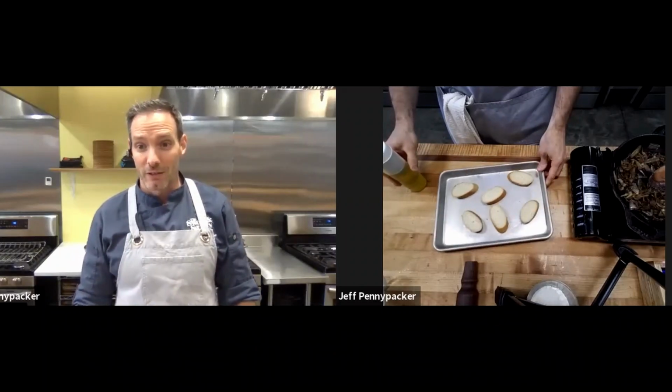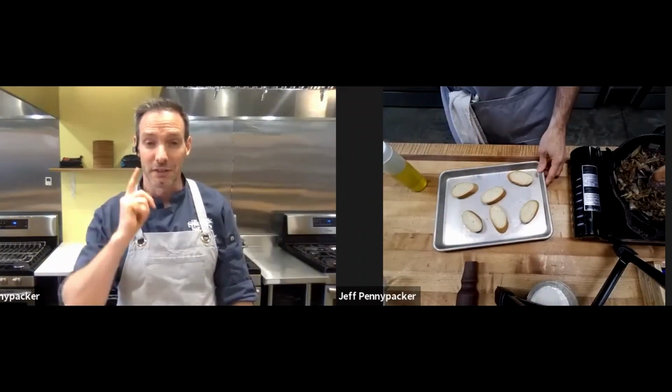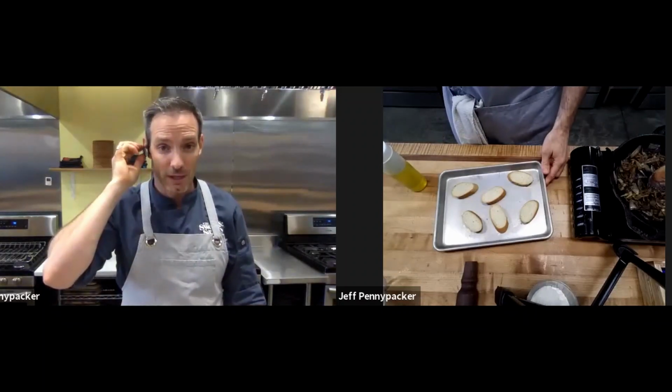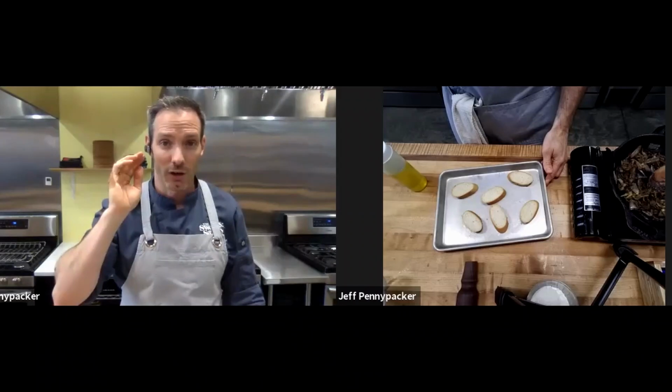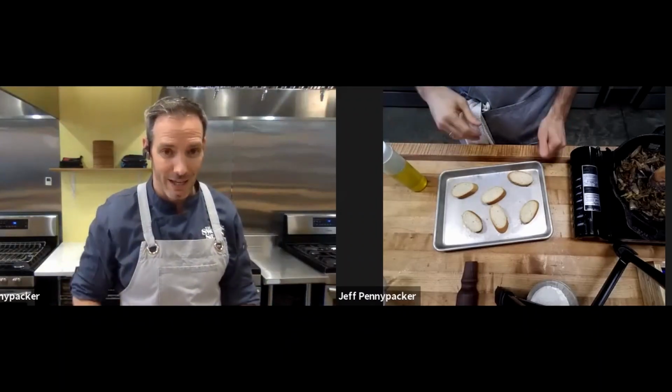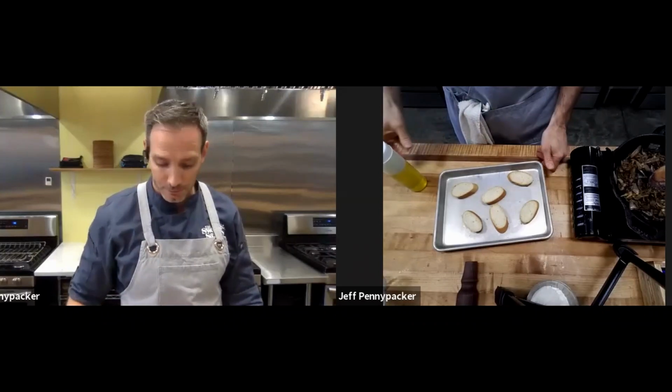All right, are both pans of water on low? Lynn, yes, they are. Both of my pots of water are on low. Very good question, everybody. Both my pots of water are on low temperature. And now we're gonna just get our baguette toast ready to go in the oven.